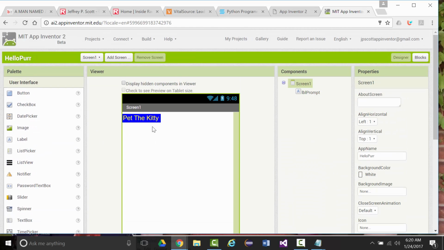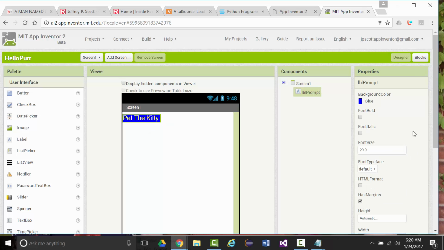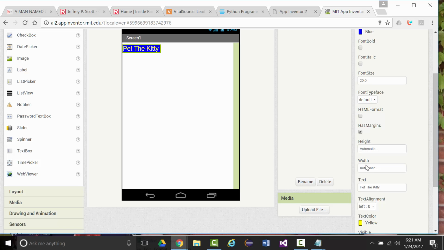Now I can go nuts or more nuts if I want to. I can do such things as I can click in here and I can say for my width, I want it to fill parent. Well, watch what happens when I do that. Okay, see that? And now it looks a little funky, so I can tell it that I want the text to align in the center. I can make the text bigger if I want. I can bold the text if I want. I can italicize the text if I want.